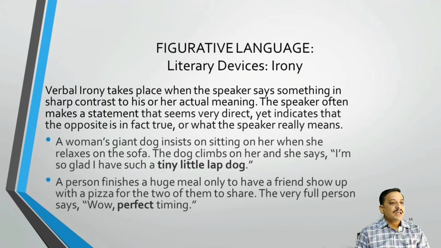The example: the woman's giant dog insists on sitting on her when she relaxes on the sofa. The dog climbs on her and she says, "I'm so glad I have such a tiny little laptop." A person finishes a huge meal only to have a friend show up with a pizza for the two of them to share. The very full person says, "Wow, perfect timing."